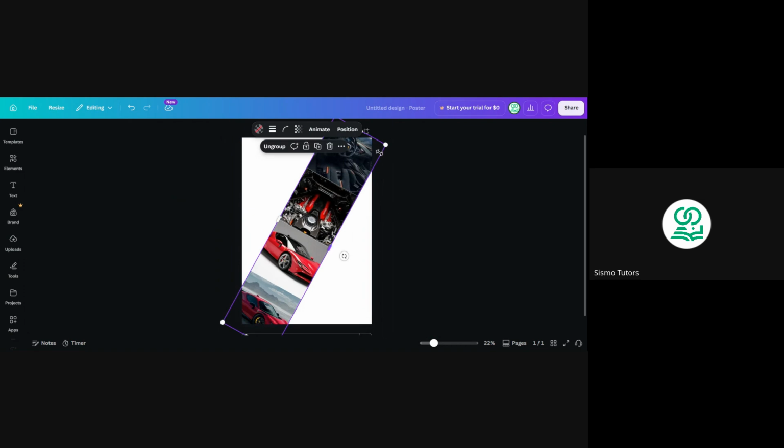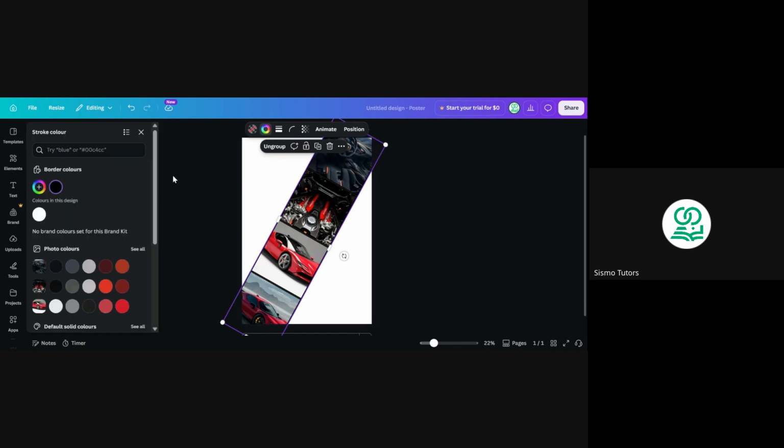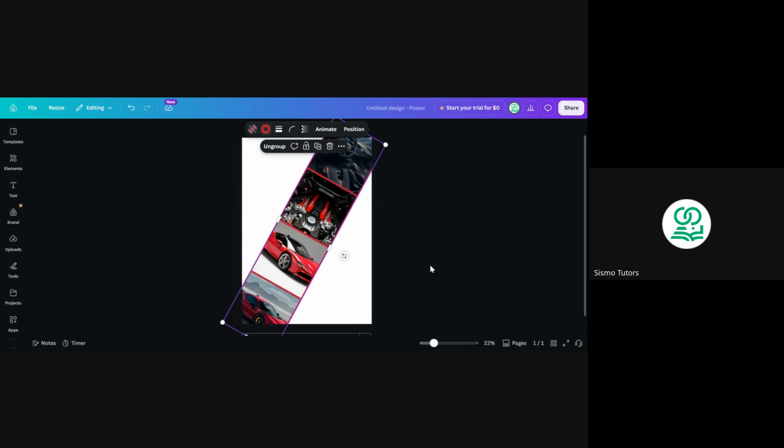To add that line at this edge, you just click on this and then we click over here, which says stroke style. We select this first one and then we increase the stroke width. Now, pay attention. If you're adding the stroke line, it's adding borders to each frame. Let me put a color so you understand what I'm saying. So it's adding even borders to the down parts of the frames, and I don't feel comfortable with that.